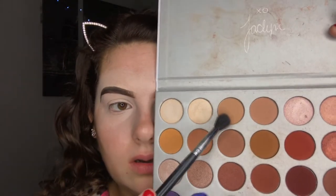So I think today I'm going to use the Jaclyn Hill palette again, just because it has all the colours I need in it. I've already done my eyebrows. I will link my brow tutorial up above, and I've just put select cover up all over my eyes and even down the bottom. So first of all, I'm just going to go in with this shade here, just as a little bit of a transition.